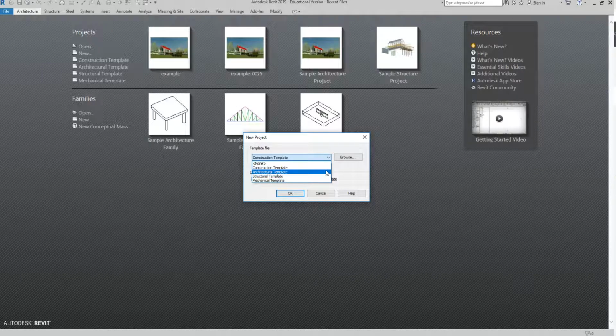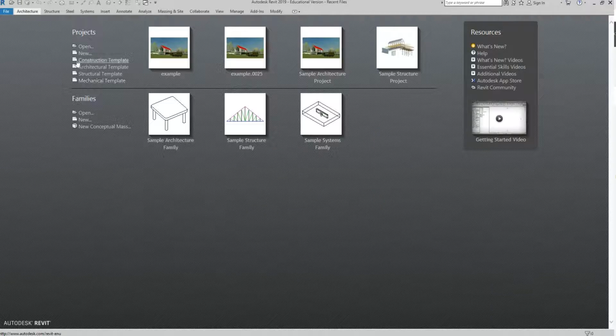And if you notice these files right here, those are the same as these files right here. And then I have the shortcut link to each of those templates. So this is the long way of getting to these templates, by clicking New. But I can also just click on one of these and a Revit file opens. The same thing happens down here, except this area is for families.